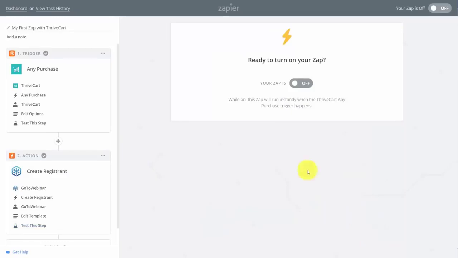Once we turn on our Zap, any purchase that is made from that specific product, that individual will then be placed on a webinar. What's important about this is that you'll have a number of ways that you can connect with different cloud-based services through Zapier. However, you will not be able to find those Zapier connections in the web search. You'll have to determine them by first accepting the beta program and then working through this Zapier search.